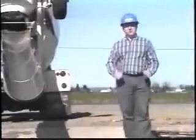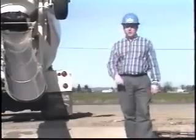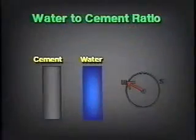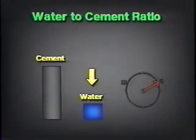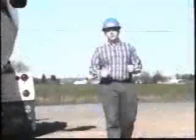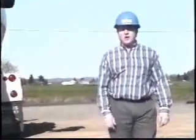At the turn of the century, a research scientist by the name of Duff Abrams made a very important discovery. He found that when the water-to-cement ratio of concrete lowered, the strength of the concrete increased in direct relationship with the water reduction. As a result of Abrams' discovery, engineers soon developed high-strength concrete.